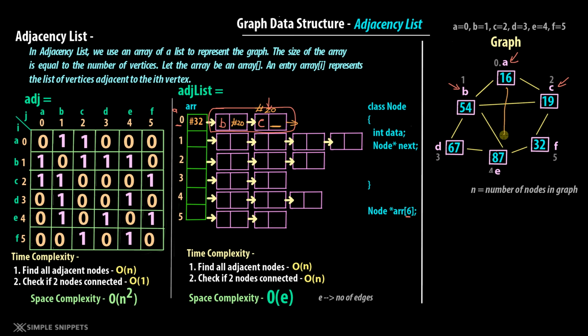In case there is a new connection, as I mentioned, in case A now has a new connection to E, what will happen is we will simply have to add a new node over here, right? This will have E, and now the address, let's say it is created at address hash 17. These are all fictitious and fake addresses we are just using for reference. So this hash 17 will now be stored over here in this first singly linked list.